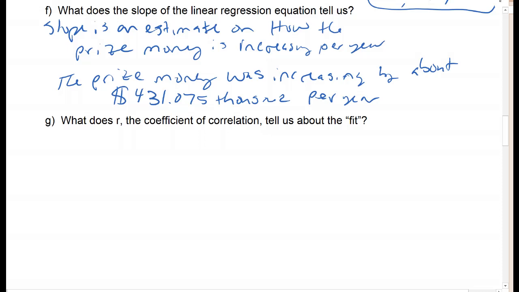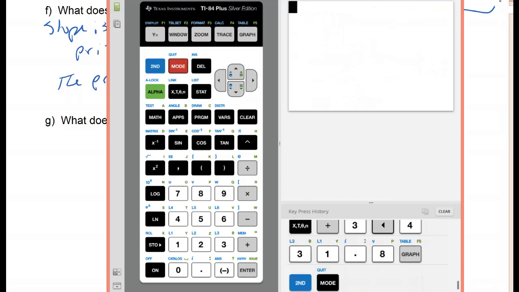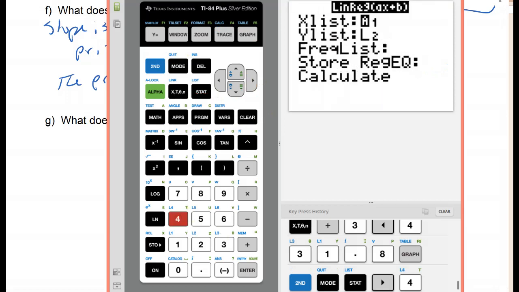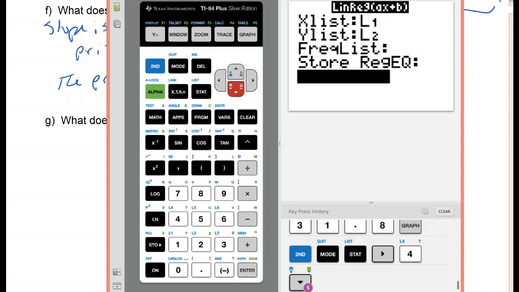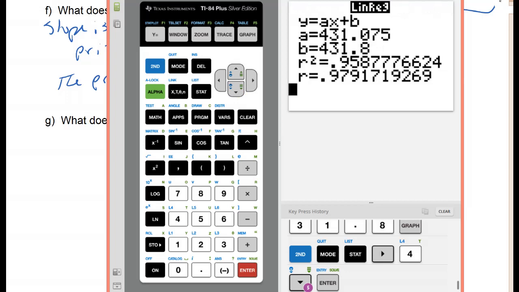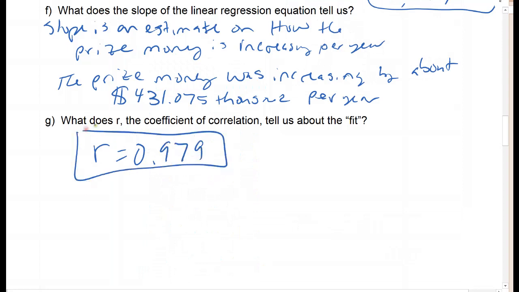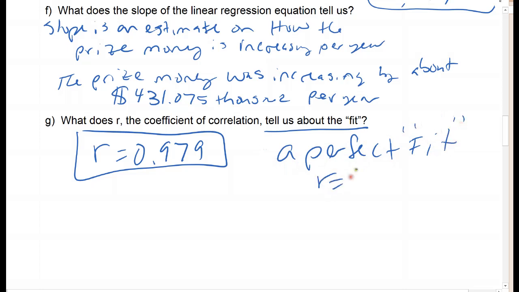All right, so our correlation coefficient was, let me find it again because it's no longer on my home screen. The R was 0.979. And what the R tells me is it tells me about the fit. A perfect fit, so if we had a perfectly straight line, the R would either be 1 if it's increasing, or -1 if it's decreasing. So if I plugged in a perfect line where the points actually landed on a straight line, the R correlation coefficient would come out 1 or -1. -1 and 1 is a perfect fit.